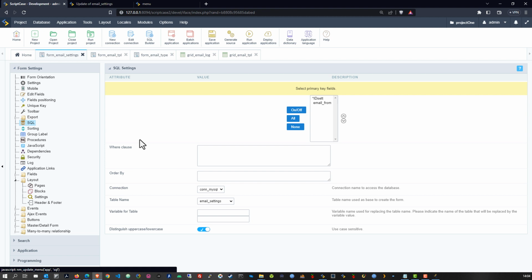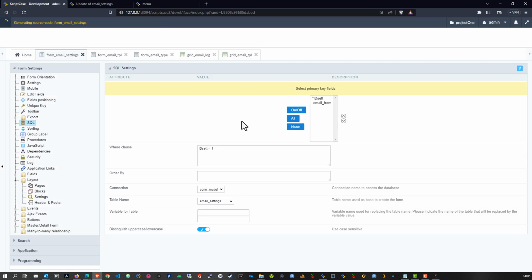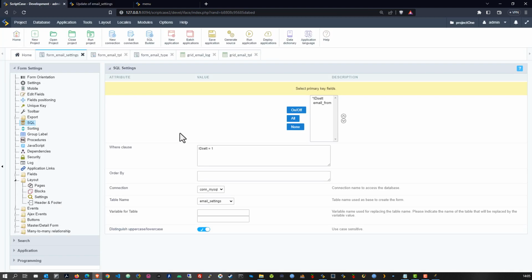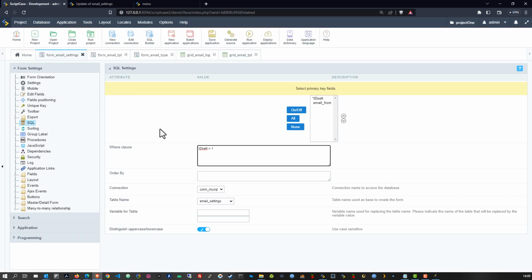So back here within the SQL, I can add a where clause here. And here I can say ID set, which is our ID reference code, our primary key that we have up here. And that, as you may remember, we have as 1, which is similar to what we set our active status to. So if I now go ahead and run this application, again, it will only give me this option, but it will only select ID 1.